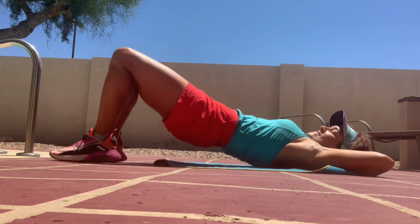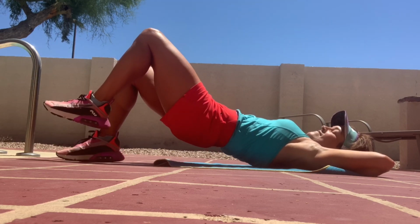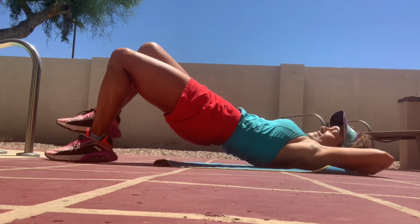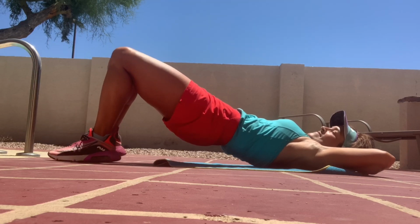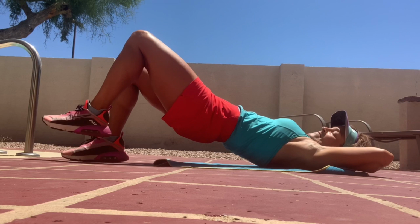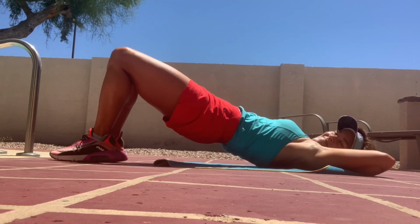And you don't even have to come as high as I can. Just a couple of inches is all you need. The bigger focus for you is keeping those hips high. So every once in a while, you'll see me adjust and bring them back up toward the sky. In this case, you want to keep those hips high. So knees to hips to shoulders, straight line.